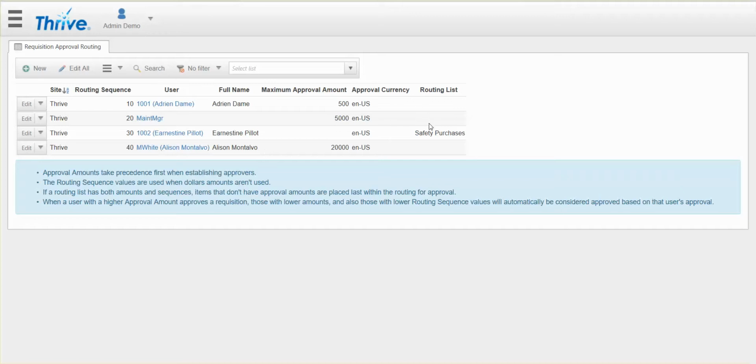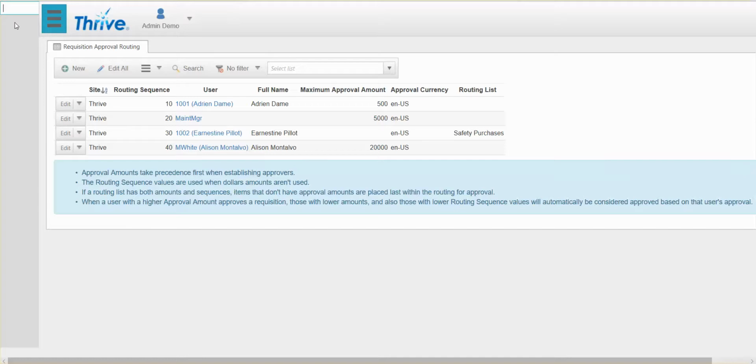And then you'll tie it to a routing list. And this would be if you have different types of approvals based upon a commodity or some other criteria within your company. So you'll set up these routing lists. You can have many of them or just a few. If you leave it blank, it's going to be a default. So if you have no routing list, it'll default to whatever the blank one is. So you always want to have one blank. That way, if somebody doesn't pick something, or you want to make that field required so they have to pick a routing list. But this is where you're going to have your routing approval set up.